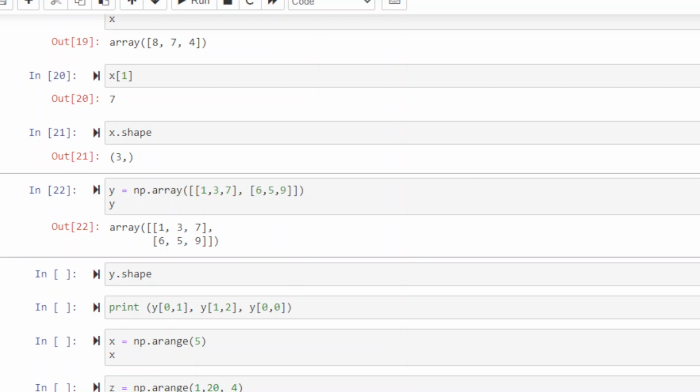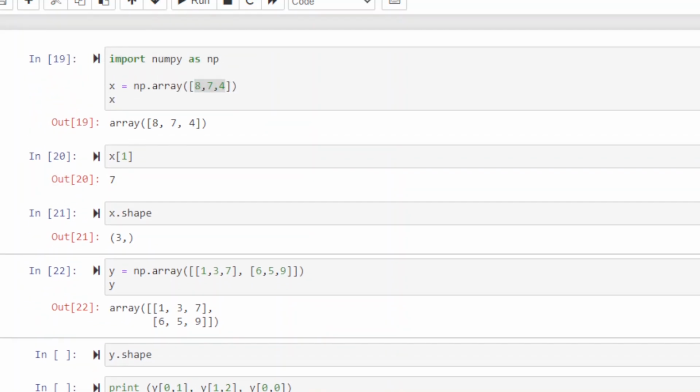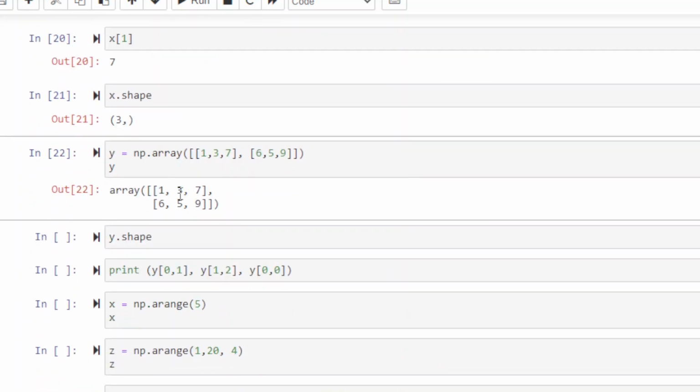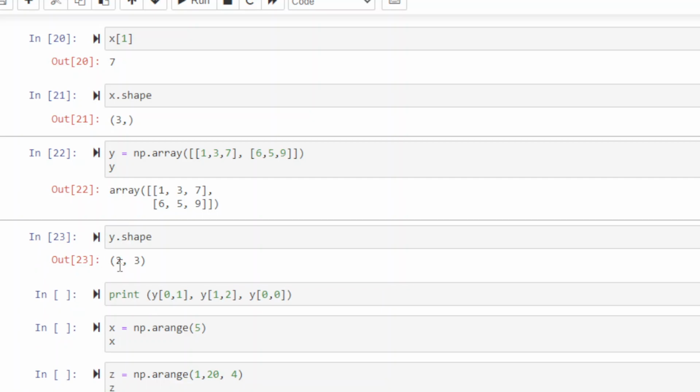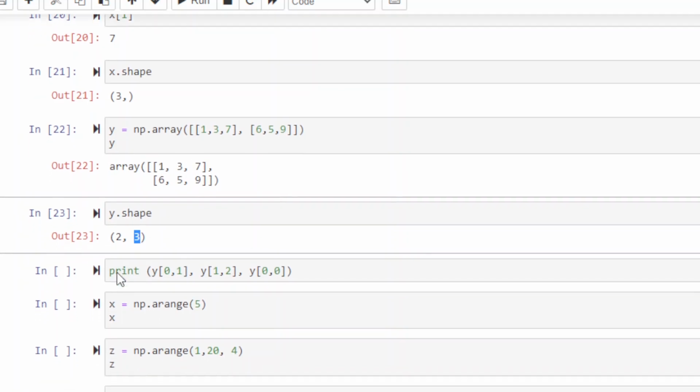But anyway, let's real quick recapitulate what we've done so far and just say that what we're working on with NumPy here is an array. An array can be just a single row, like a list, or it can be multi-dimensional. Now I've done this multi-dimensional. Watch when I hit the shape now, when I hit, say, y for shape, it tells me I have 2 rows, 3 values each.